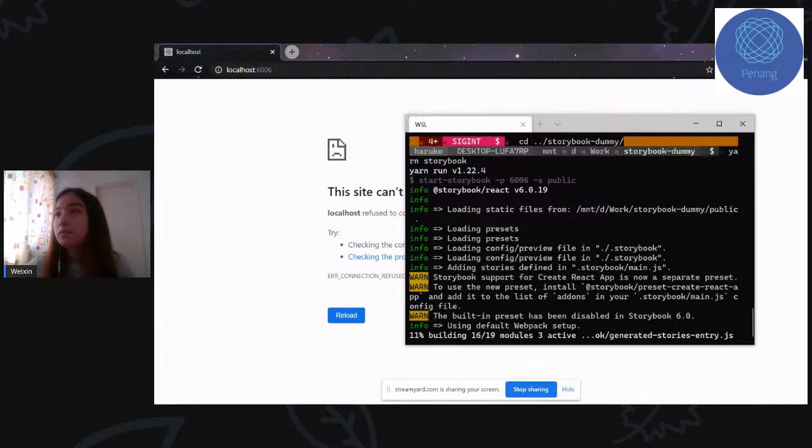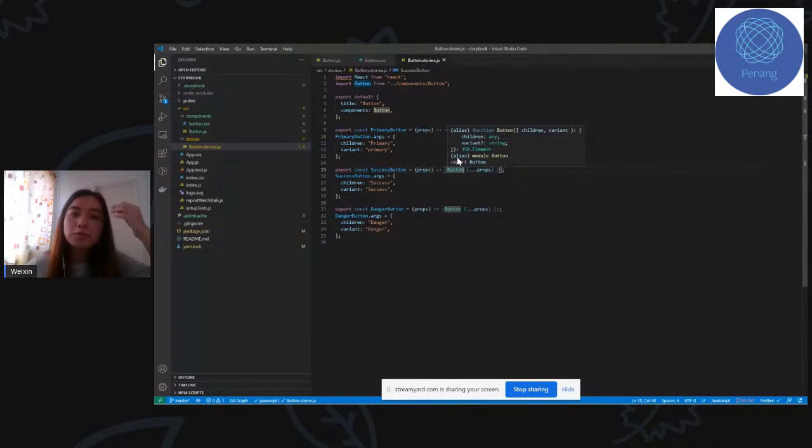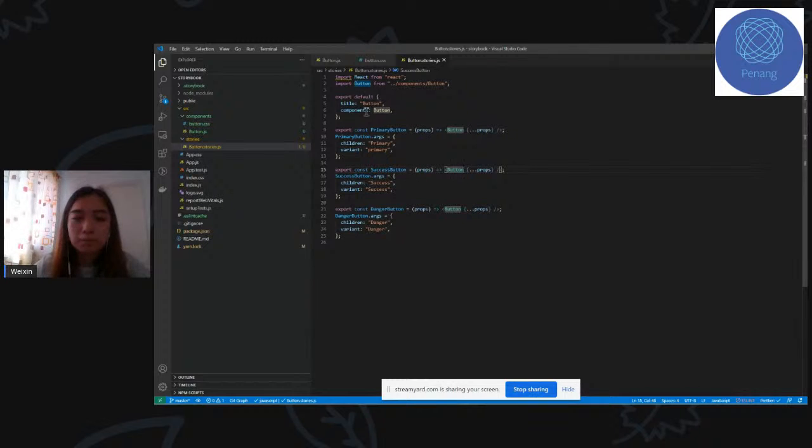We'll look back to our code while waiting for it. And here's our story. How we name our story: Storybook is using a start case system.